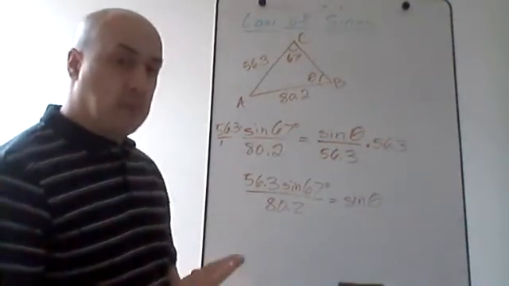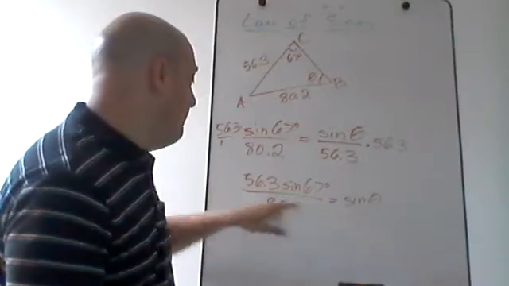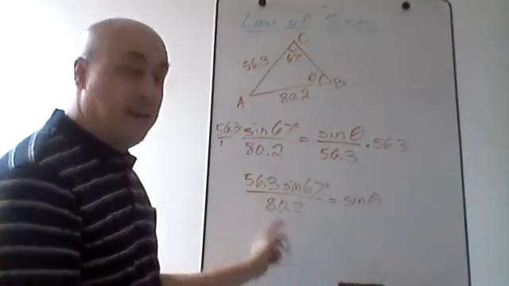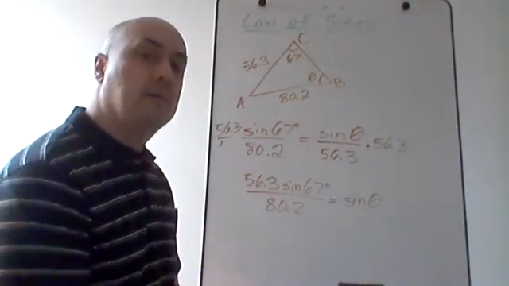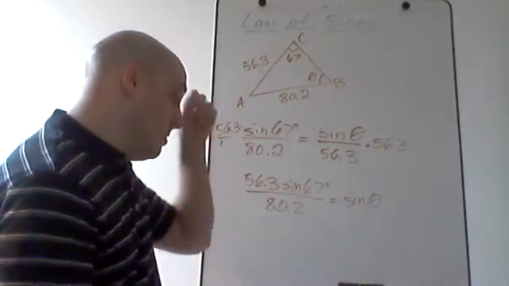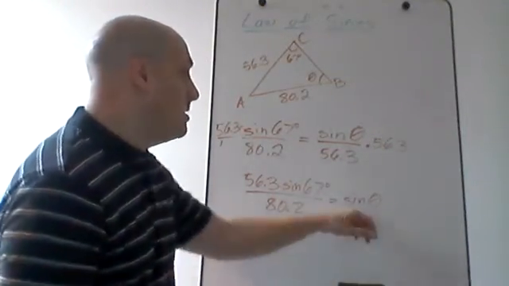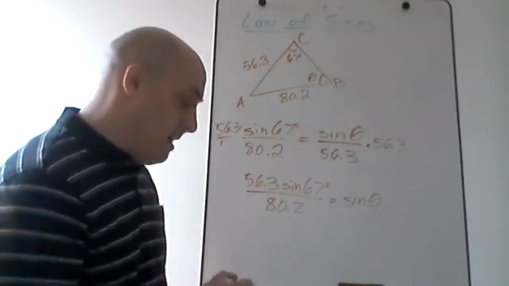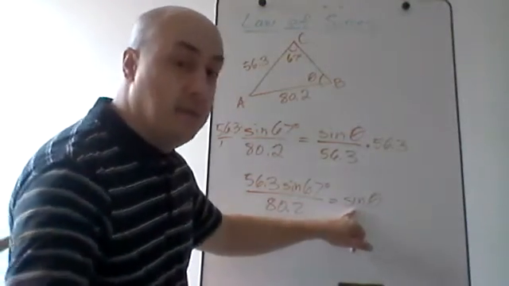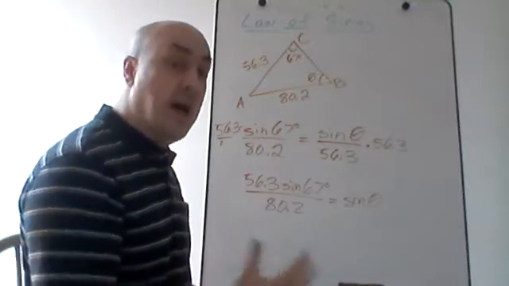Now, a common mistake people make is to say, okay, sine of theta equals all this, let me type all this into my calculator, and then that's my answer. That's not what theta is equal to. We're looking for the angle. It's what sine of theta is equal to. So in order to solve for theta itself, I need to cancel out the sine function. It's the sine of theta.